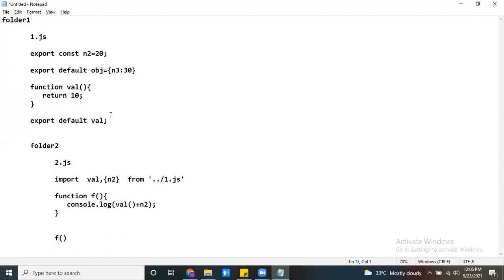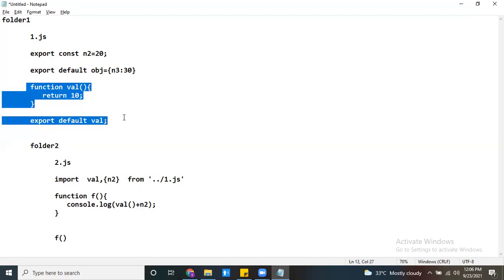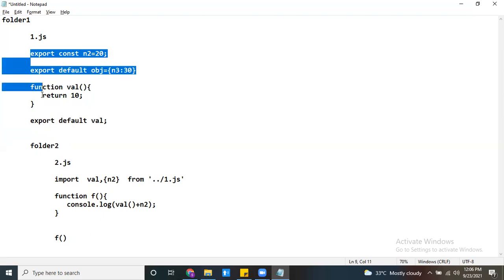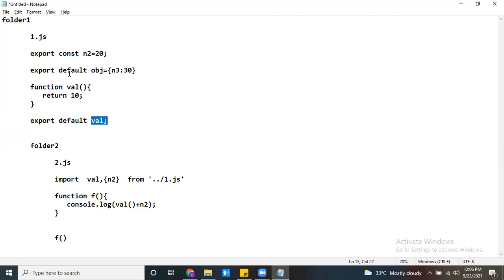But here, if you observe the way of exporting, export without default, export with default, export with default. Now it's syntactically wrong. One file can export things with default only once. But here two things are exported with default.